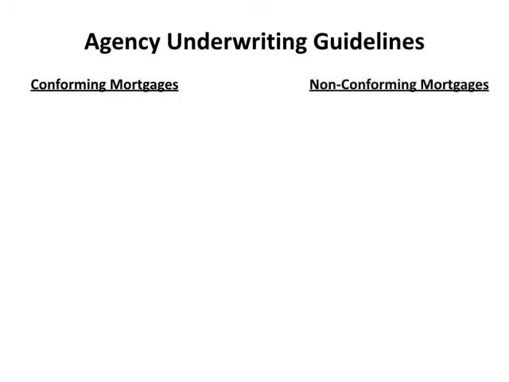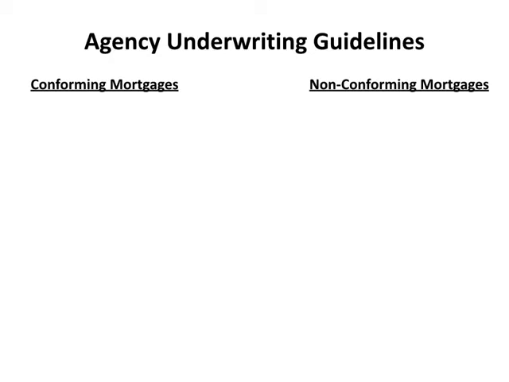Another important distinction to make when considering the U.S. mortgage market is between conforming and non-conforming mortgages. That is a reference to the agency underwriting guidelines. The word underwriting has a number of different meanings depending upon the context in which it's used. Regarding mortgage-backed securities, underwriting guidelines refers to the terms and conditions that mortgage loan contracts must comply with to be eligible for inclusion in an agency securitization.